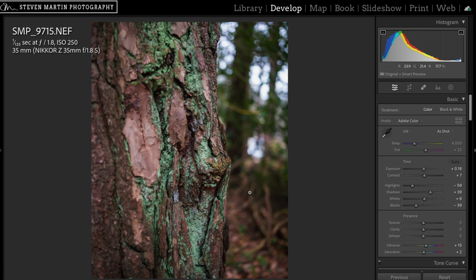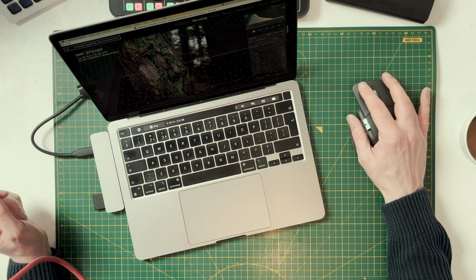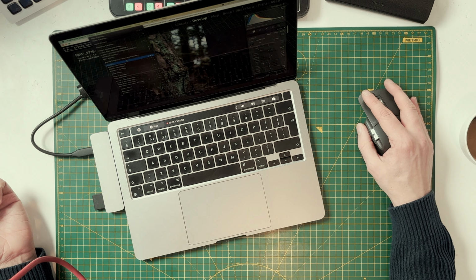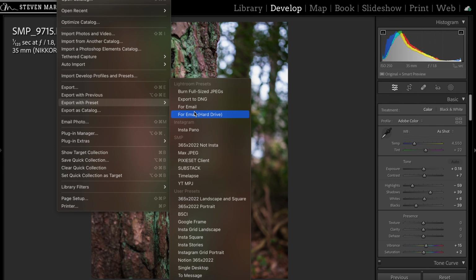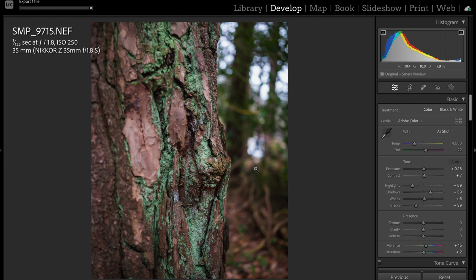So what I would now do is, if I wanted to put this onto Instagram, I would go to the file menu and go to export. And I actually have some presets built already, and I've got a portrait for Instagram setting. And that means it will come out at the highest quality I can get in the dimensions that are needed for a portrait picture on Instagram, so that it will look as high quality as possible when I actually export it and upload it onto Instagram.